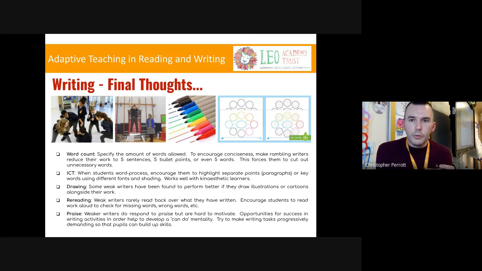Don't forget to do drawings alongside your stories and your writing and your reading, because again, that allows a child to visualize and to understand what they're actually doing as well. And also using a variety of colored pens, because again, the visual and the kinesthetic for those children, it allows them to really play along with that as well. Reread their work. Give them a purpose and allow them to reread it, and not just reread it in their head. Reread to another child, reread to another adult, because what they're actually doing is they're checking their work along the way. And usually 9 times out of 10, by hearing it, they will be able to identify and spot those mistakes along the way.